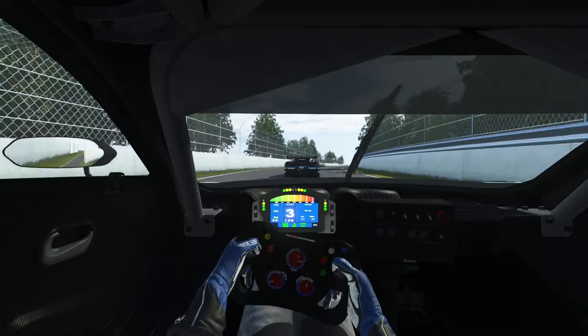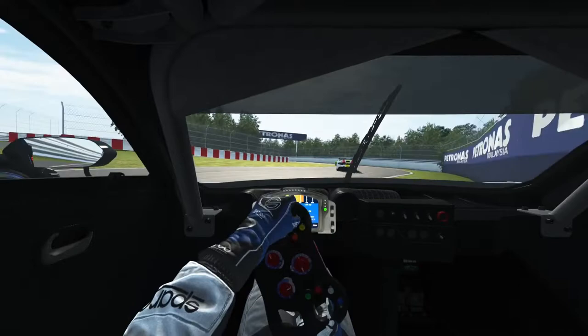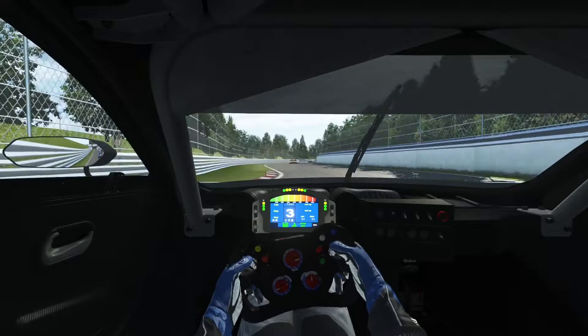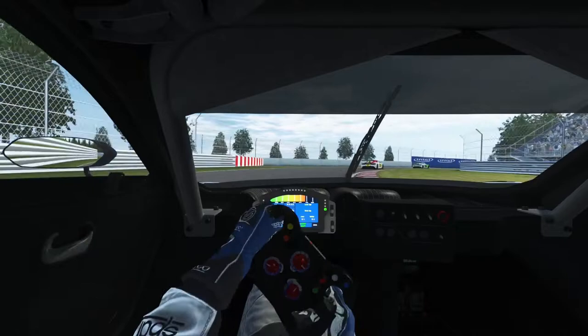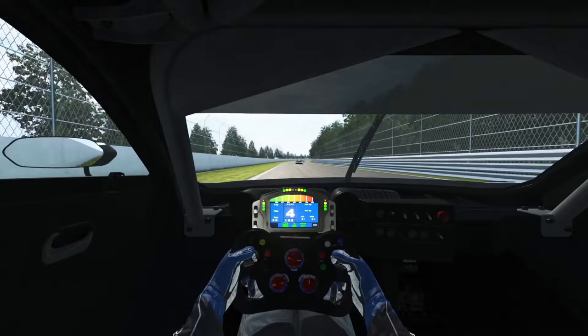Now, the other Renault is only a 1.8-liter turbocharged four-cylinder. Much slower than this. We'll probably see them closer towards the end of the race. I do love multi-class racing, though. It's always good to have some lap traffic to deal with.